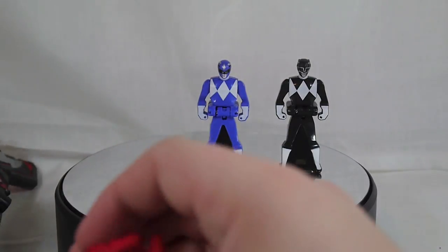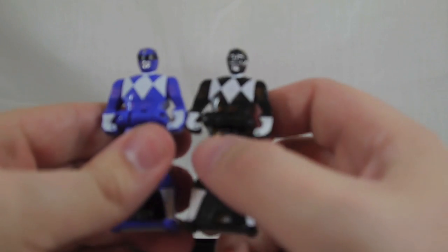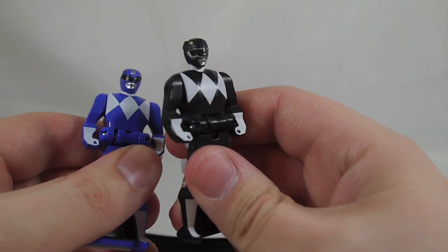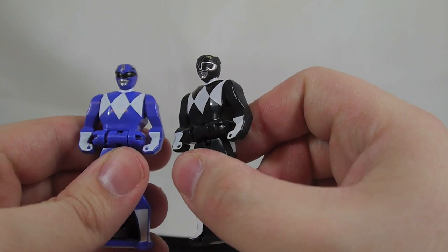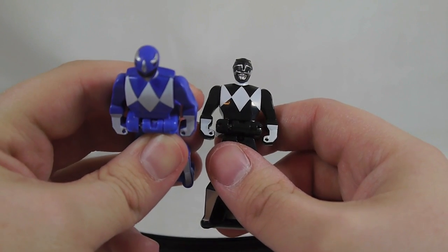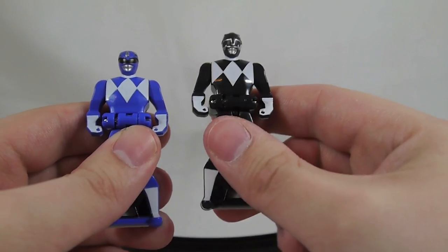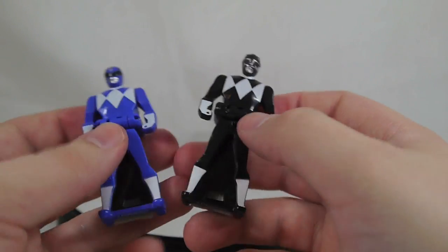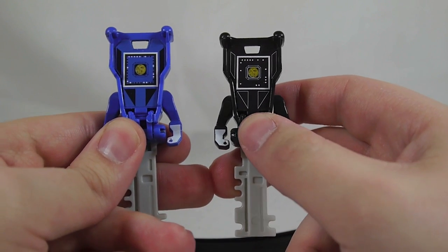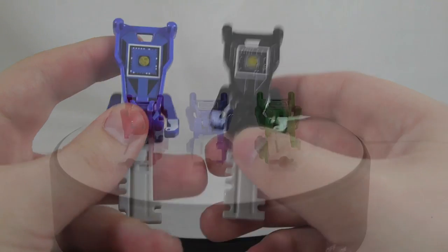And now we'll take a look at Billy and Zach and or Adam. Love the helmets on these. They did a really good job on black in particular. All the lines are there, the silver's there. They just did a really, really good job. Billy's not too bad, but his horns are a little bit messed up on mine. But they did a really good job on the Black Ranger here. Flip those up, tribal coin in there. So overall, just a really good job.